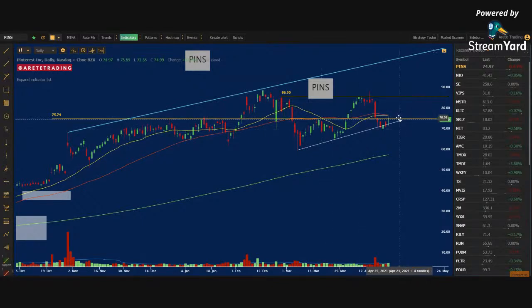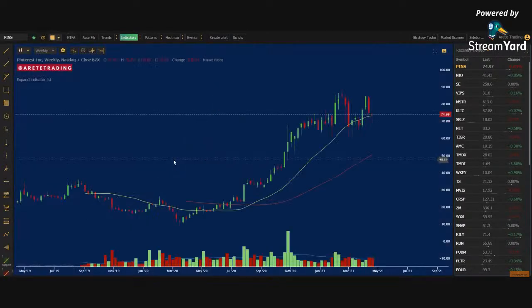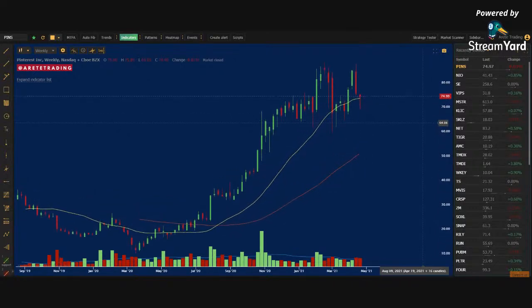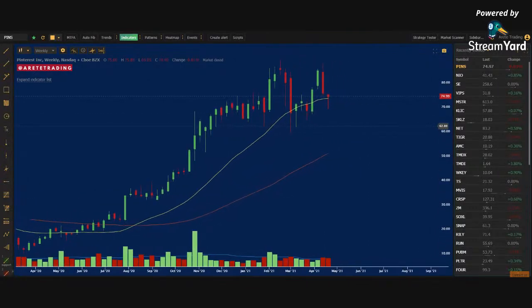This is setting up. Now, I just want to show, again, why it's important to look at weekly charts. So anyone recognize what this pattern looks like? Looks like a morning star, right? It looks like the second part of a morning star could develop. Where's that second part going to develop? When it gets above this point. What's that point? Okay, 75.89. So you call it 76.